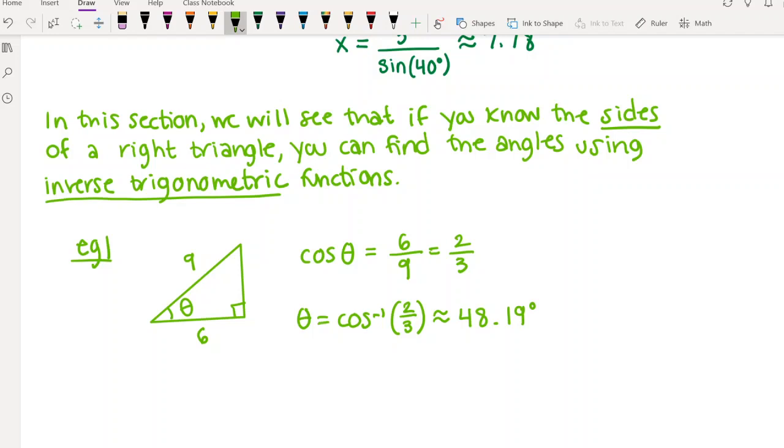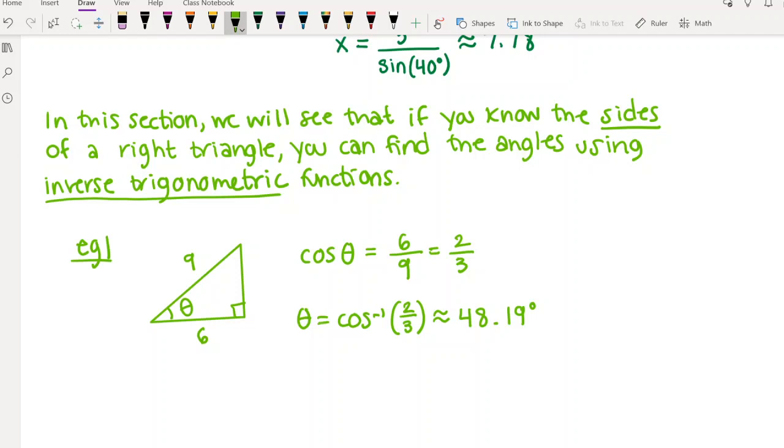By the way, in this section, for the most part, we'll be working in degrees just because they're a little bit more relatable for these real world situations, versus on the unit circle where we're usually looking at things that are perfect multiples of certain angles. So why did this work the way it does? Well, remember, regular cosine, you plug in an angle and out comes a number. And inverse cosine, you plug in a number and the answer is an angle. So it makes sense that if we're working with side lengths of a triangle and trying to find an angle, we would use inverse cosine instead of regular cosine.